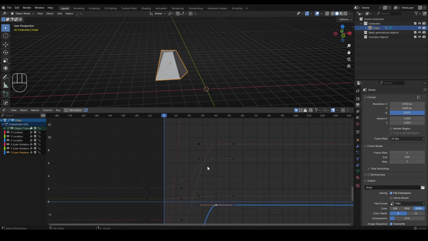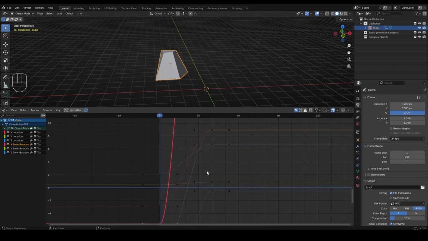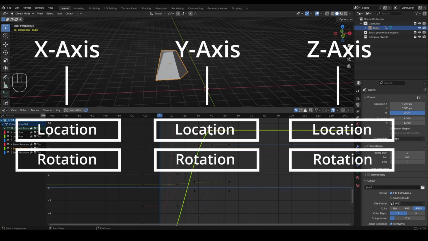Similarly, for the x-axis, there is the location of the x-axis and the rotation of the x-axis. And the same follows for the location of the y-axis and the rotation of the y-axis. So there are two sub-branches for each axis. That is what I want you to understand.